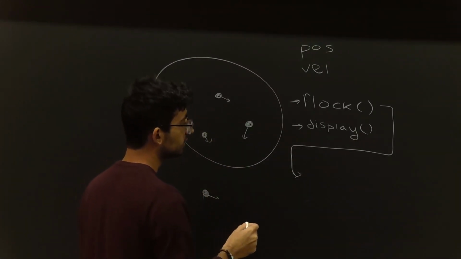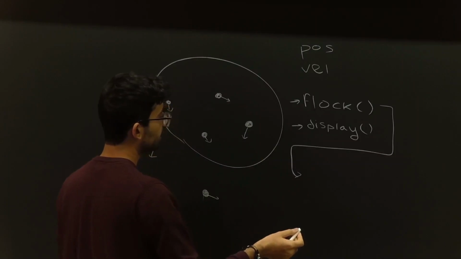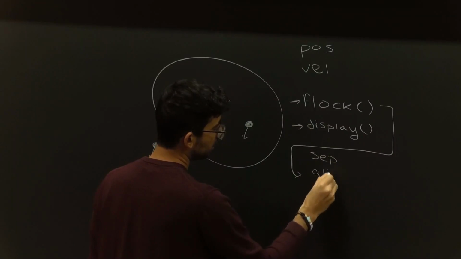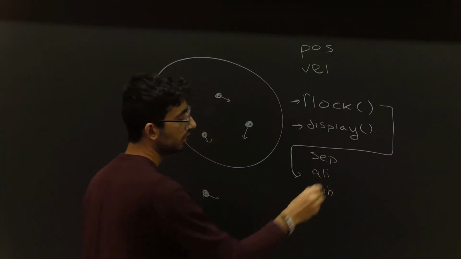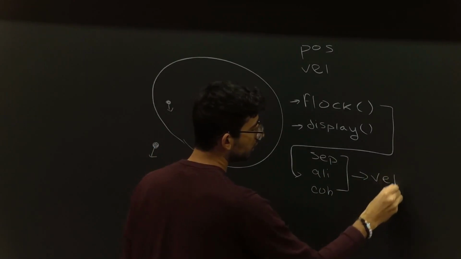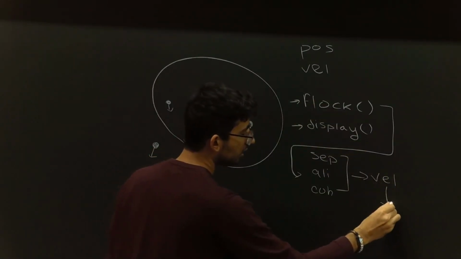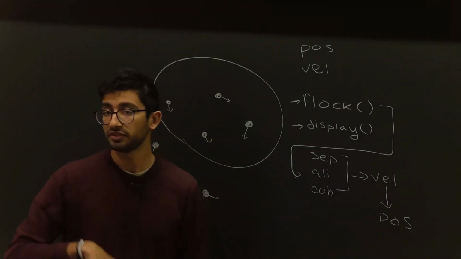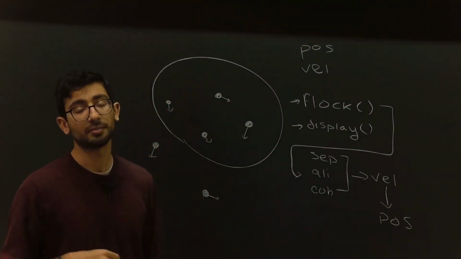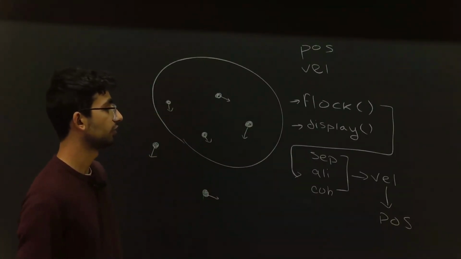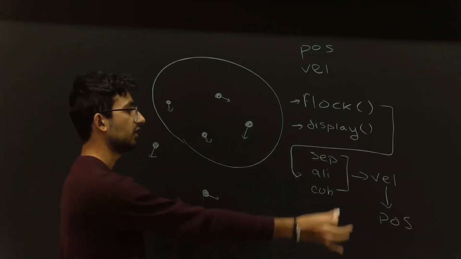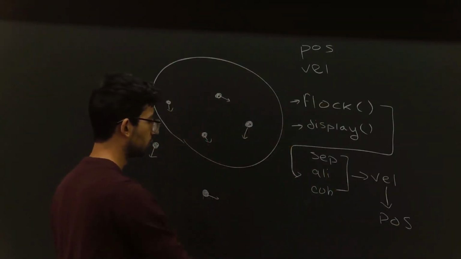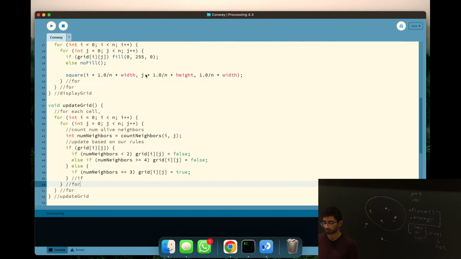And so flocking says, hey, where are all the Boids around me? And then what is the separation? What is the alignment? And what is the cohesion factor that I need to apply to my velocity? And of course, my velocity then affects my position. And so that's what we're going to be figuring out. And we're going to be thinking about this very similarly to the way we thought about things in lecture 2 in terms of vectors. So before we talk exactly about how separation, alignment, and cohesion work, let's go ahead and create a general model for how our Boids will work. And for that, we'll move back to our processing sketch.